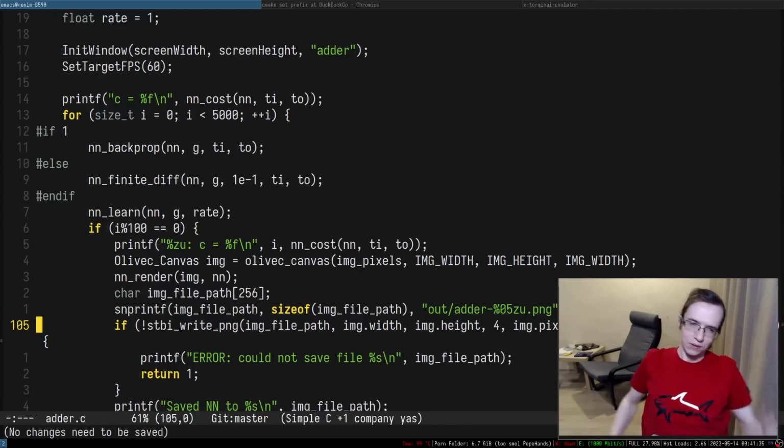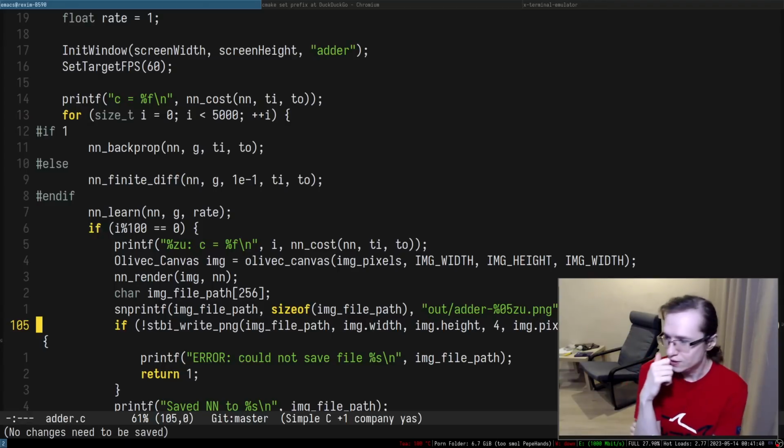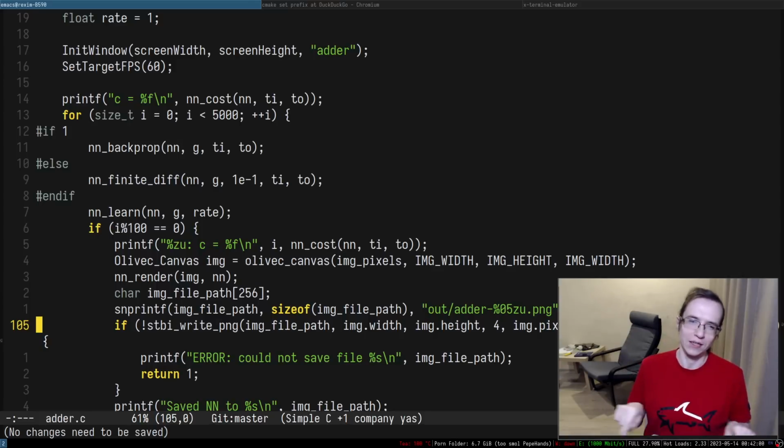Maybe we should actually run the training process in a separate thread. That sounds like a good idea, believe it or not. Running this entire stuff in a separate thread could be an interesting idea, and then the event loop in the current thread periodically looks at the state of the neural network and draws that state specifically.